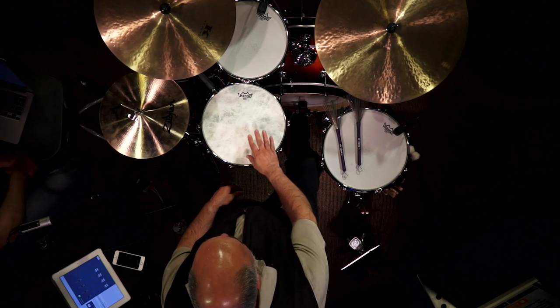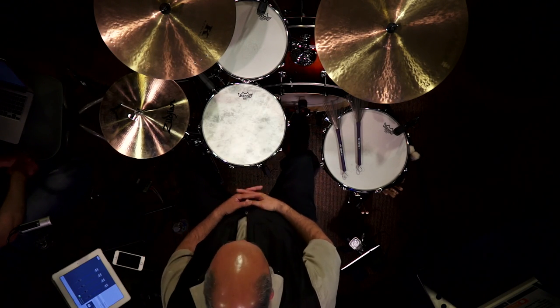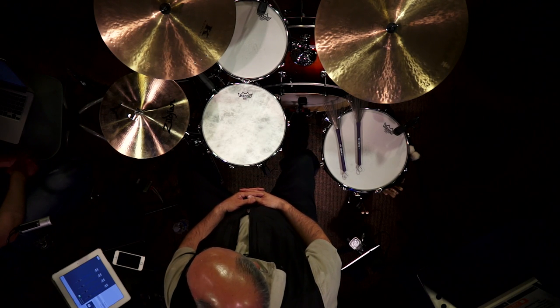And I'm using Remo Ambassador coated heads on the toms, clear Ambassadors on the bottoms, a fiber skin Diplomat on the snare drum, and I have a Power Stroke 3 on the bass drum batter. The drums do come with Remo heads. Cool. I like these particular ones.